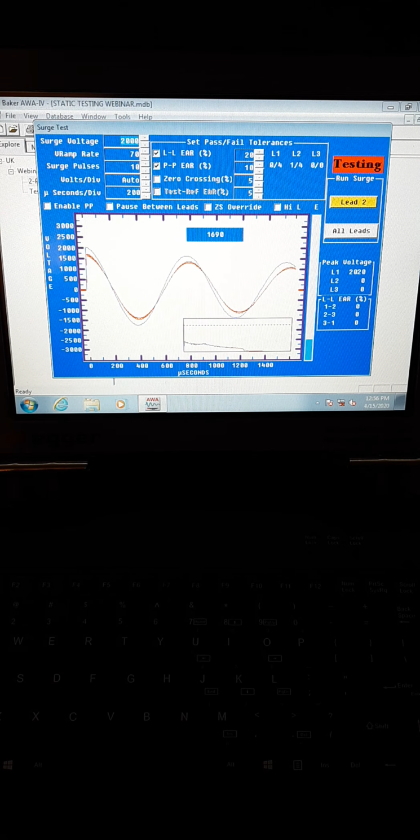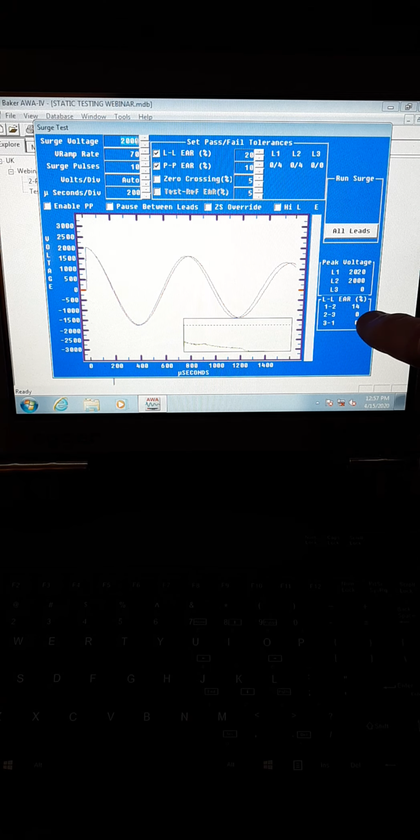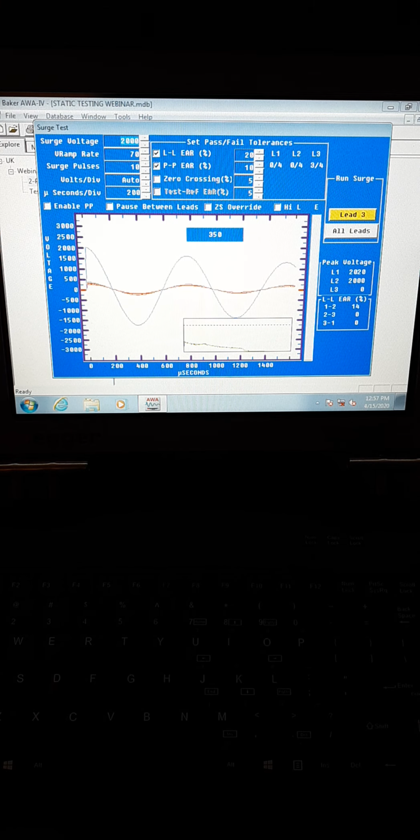So you can start to see now there is an unbalance. There you go, so between phase 1 and 2, or leads 1 and 2 of the tester, 14% difference.